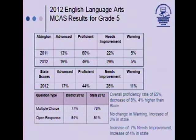I wanted to say, I've come before this board for a few years to present school improvement plans multiple times per year and MCAS reports. That was due to the level that we were given by the state of Massachusetts. Woodsdale this year is considered a level 1 school, and a lot of that is tied to performance in our students' student growth percentiles. So I wanted just to recognize the staff at Woodsdale and the students for making that achievement. So we are considered to be in the top tier of schools.